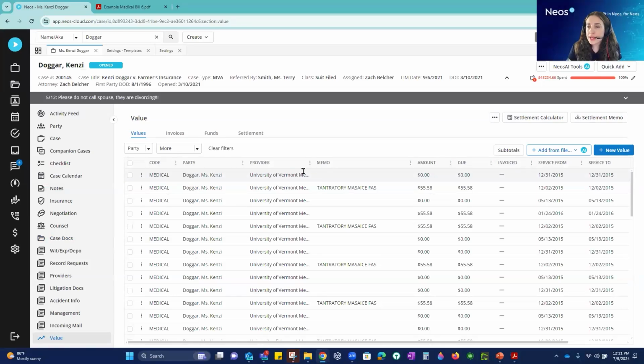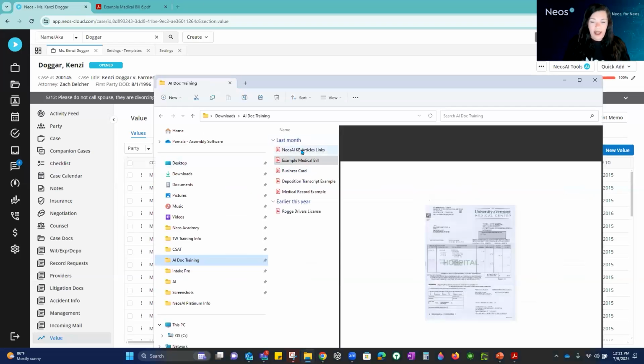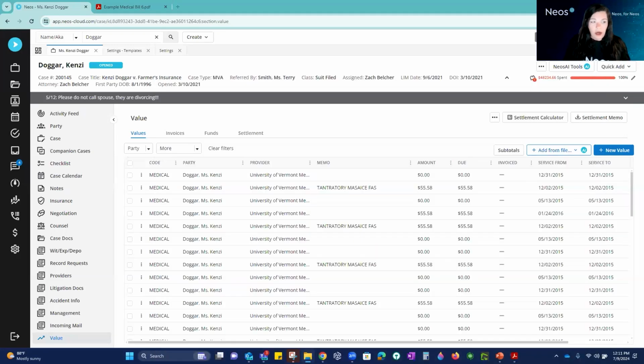So Richard had asked, where are you dragging your documents from? I just have a folder on my desktop where, if I was scanning in my documents, I have a scan folder and I would drag and drop from the folder itself. So I can bring my little folder over here, and these are all the documents that I'm using for this presentation. So you would have a folder on your desktop to drag and drop your documents over.